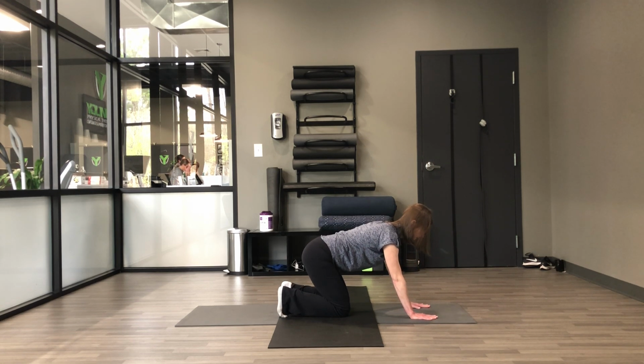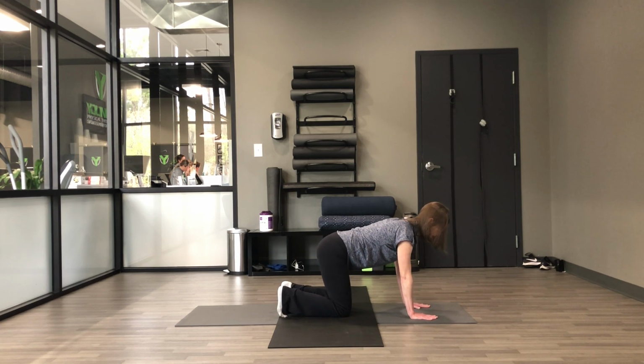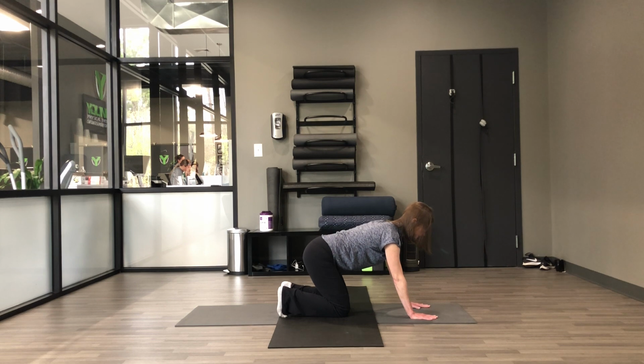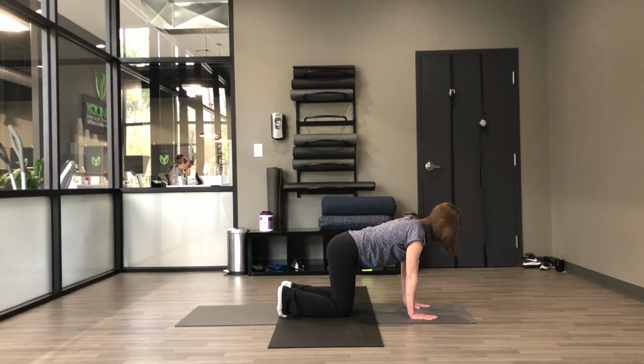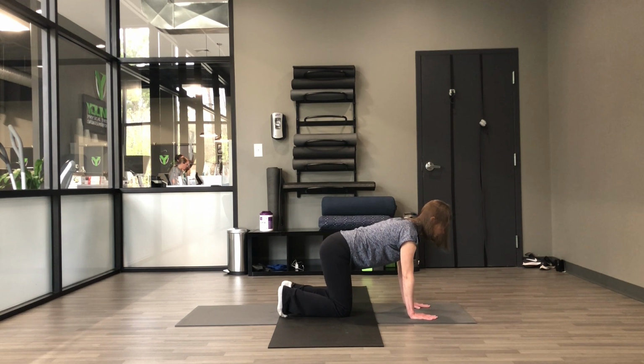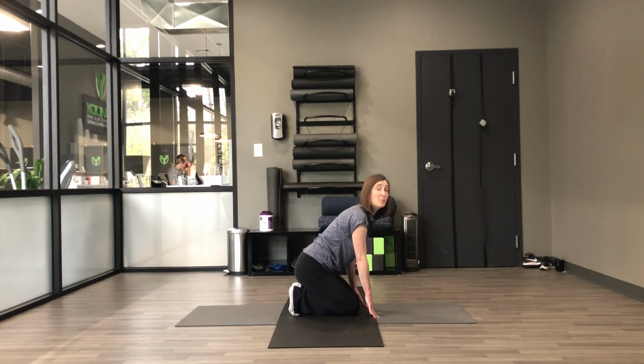Inhale, pressing back. Exhale, forward. One more. Inhale, rocking back. Exhale, rocking forward. Now, I'm going to prompt you through a transition up to standing if it is appropriate for you.